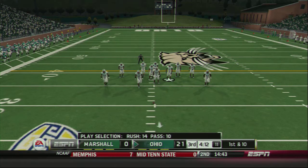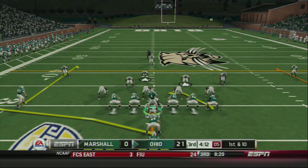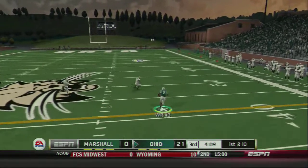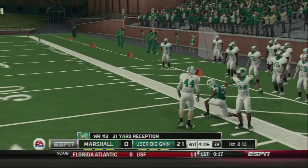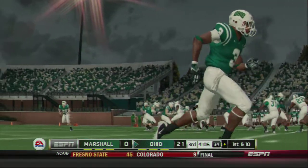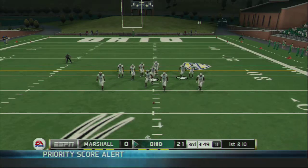So they're just about set to get the game going again. Wide out makes the first down catch. And he's taken down at the 38-yard line. He's got 100 yards in the game now. Well, this guy is such a big part of this offense. If he doesn't get his numbers, they usually don't have much success moving the football. Now it's first and 10 after the big pass play.